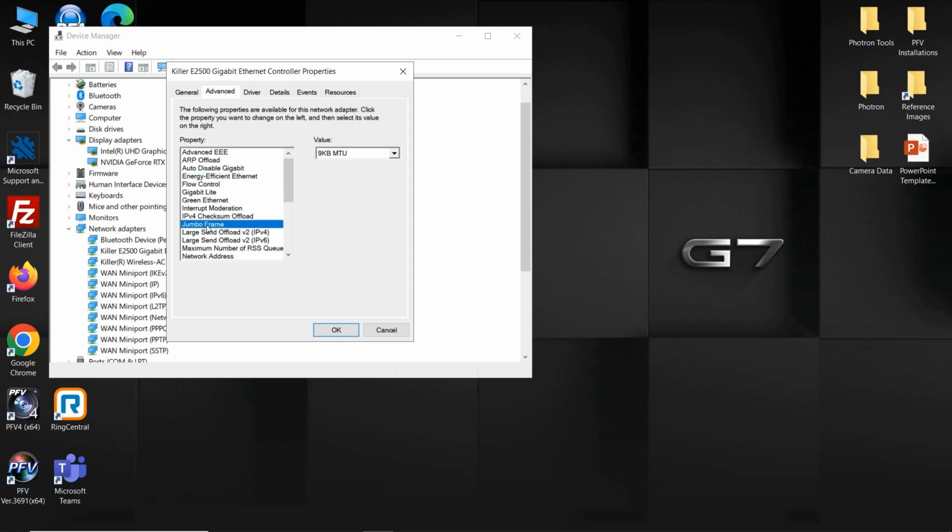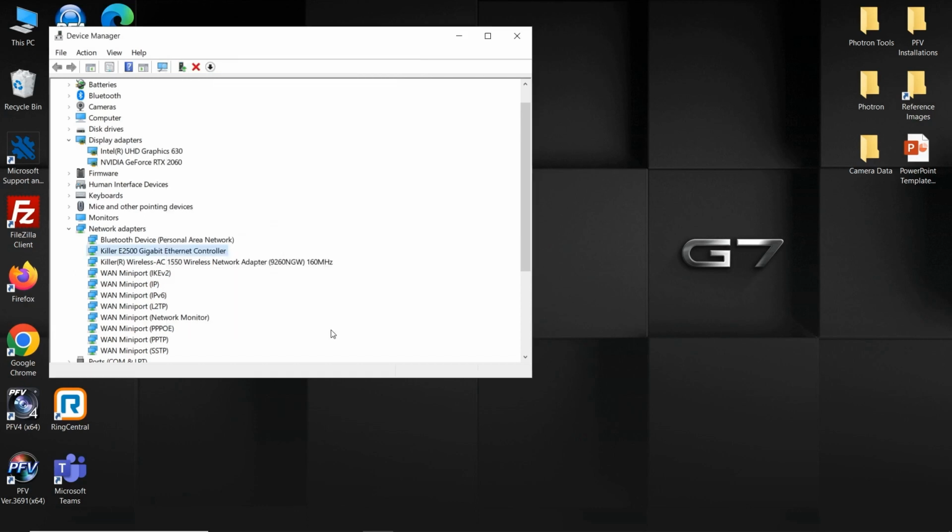And next, you want to look for jumbo frames or jumbo packets. And you want to set this to the maximum value, which should be at least 9 KB or 9014 MTU. If you have an adapter that has lower than that, it's recommended that you purchase a USB adapter. There's a lot of good USB adapters out there that support jumbo packets up to 9 KB. Please email us for a recommendation. If you have a 10 gig adapter, jumbo frames will go higher than this, and you can just set it to the maximum value that that adapter has. And we'll hit OK out of that, and we're good with our settings there.